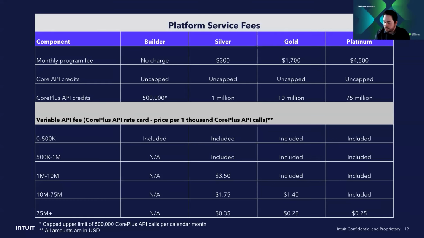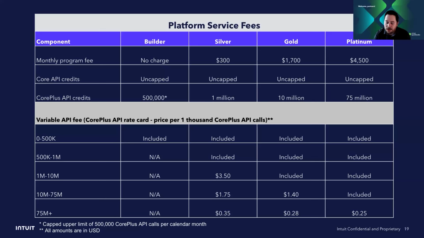Now, a few additional points to note here that are important. One, only successful API calls, specifically those returning a 2XX HTTP status code, will be metered. Also, the payment method and relevant billings are going to apply at the developer workspace level. We're going to touch a little bit more on that in just a bit. But ultimately, if you have multiple apps in a workspace, they will be aggregated up to the workspace level. All these calls, all the API credits are aggregated across all production apps in a given workspace.